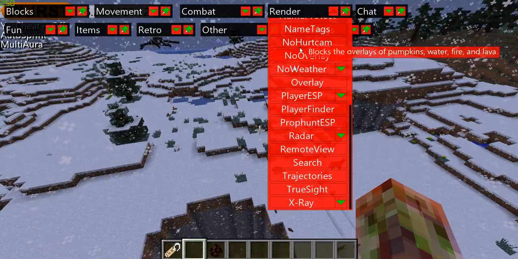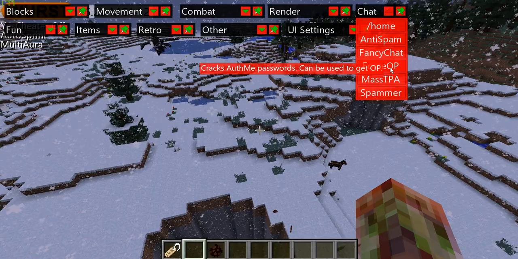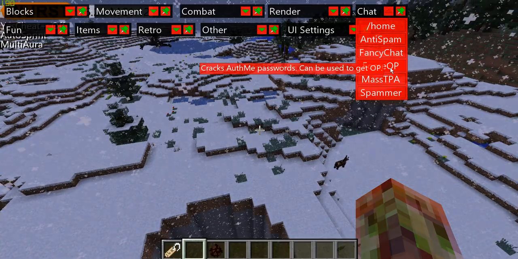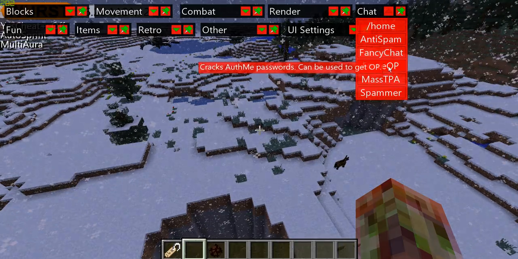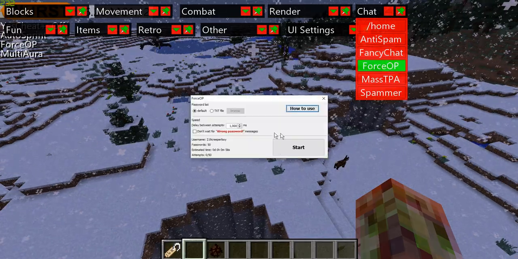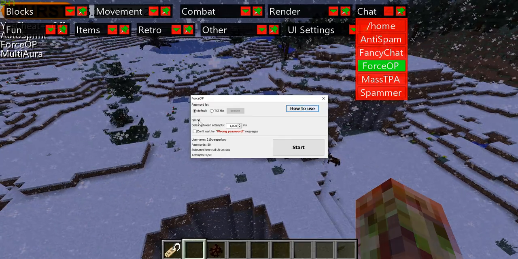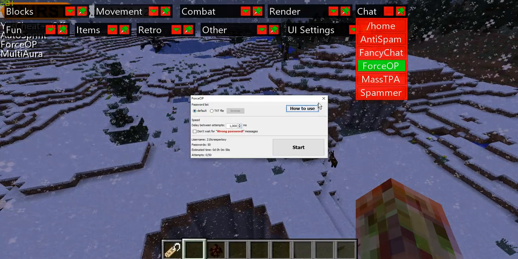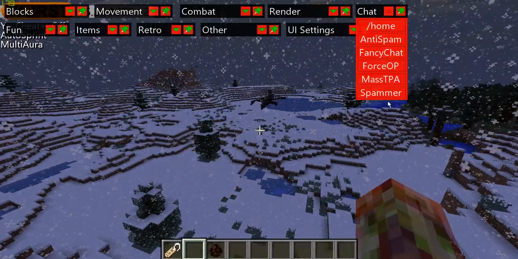Right there. And moving on, we have chat stuff. You can get Force OP, which I wouldn't say is fun to use, but if you want to get creative in a server, it doesn't work in high security servers like Hypixel or anything like that. But if you get Force OP right here, pretty much what it's going to do is give you a password list of the server. So there's a delay between attempts, all that stuff. And that actually doesn't work in single player because it's not a server. But yeah, it is pretty cool.